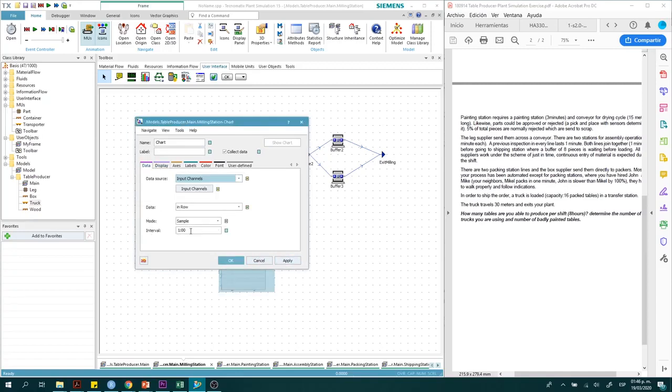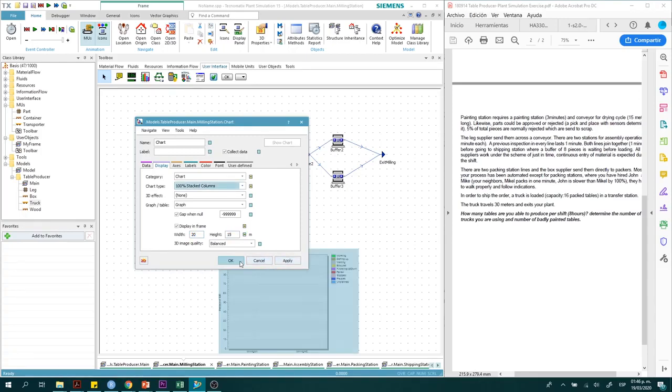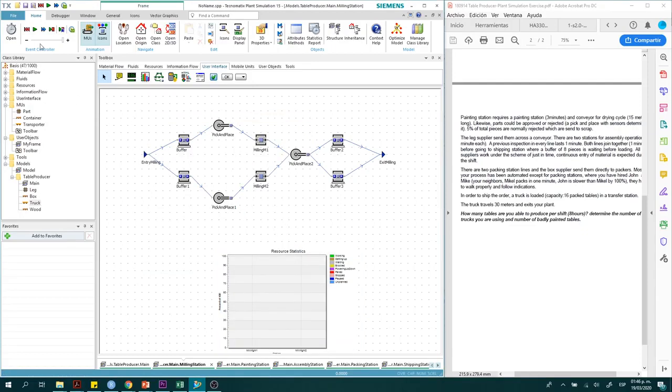and the interval that you want to collect data is 1 minute. If you want a more specific case, let's say that you want a 30-second sample, you can do it, and if you want a bigger graph, then you can do it also. And then in real time you have that type of information over here. And apparently the milling number 1 is failing more than the milling number 2.